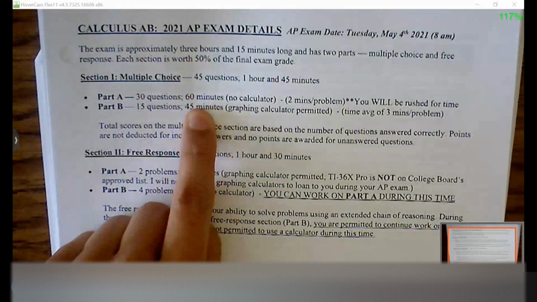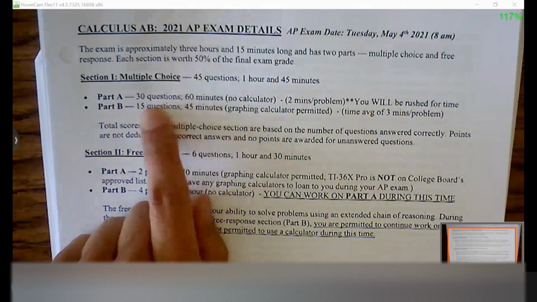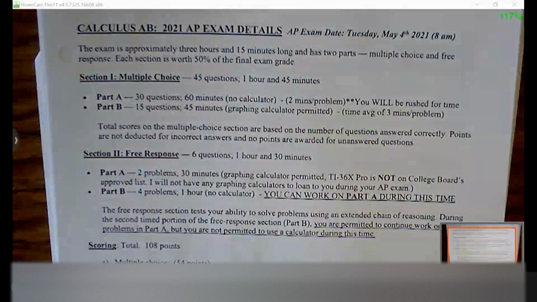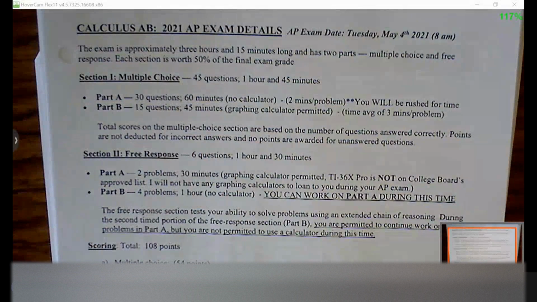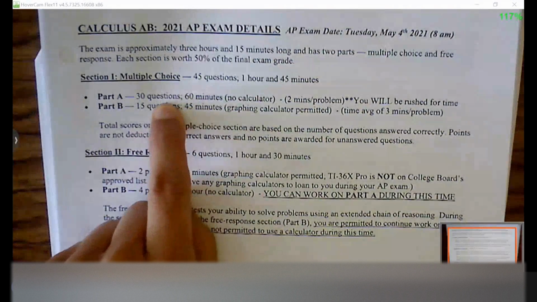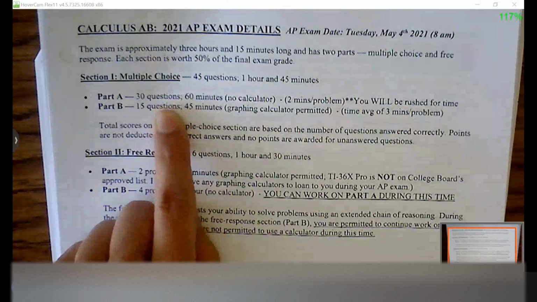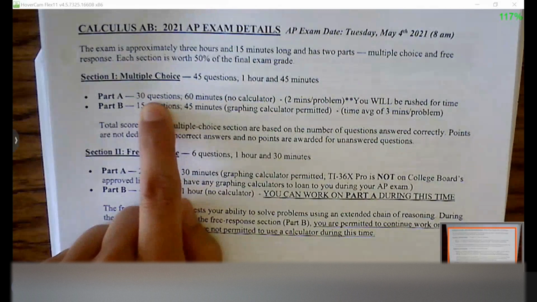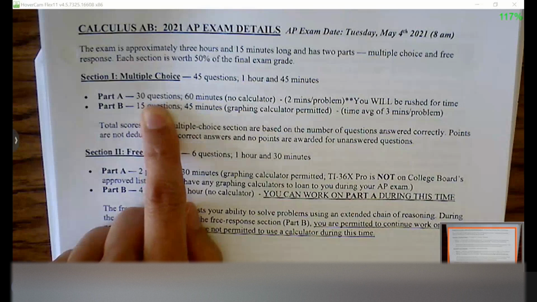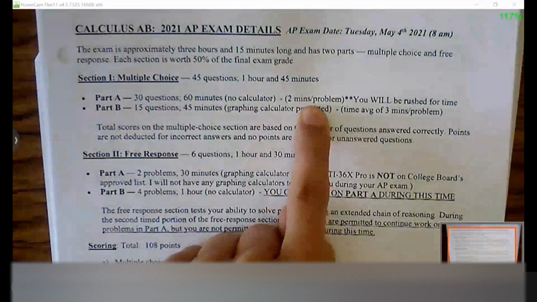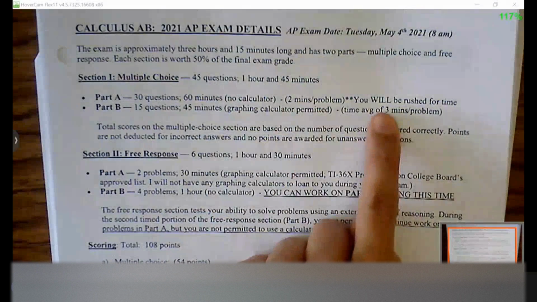Now, on my exam, I wanted you to show work, because work was part of the credit for earning it. But obviously here, if you know what the answer is, you don't need to show any work. Work is only there if it helps you process the problem. So with no work, you'll be able to move faster through the problem. But still, that's a lot: 30 questions in 60 minutes. That averages out to about 2 minutes per problem, so most likely you will be rushed for time.